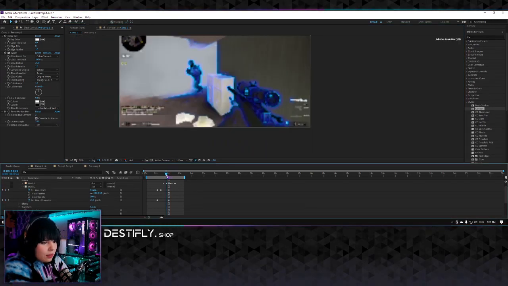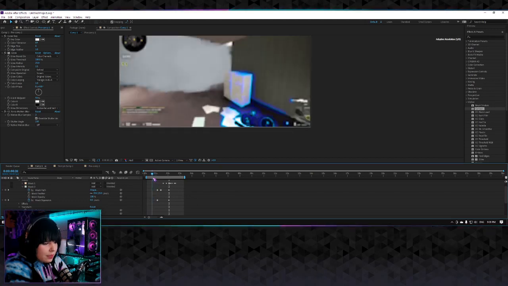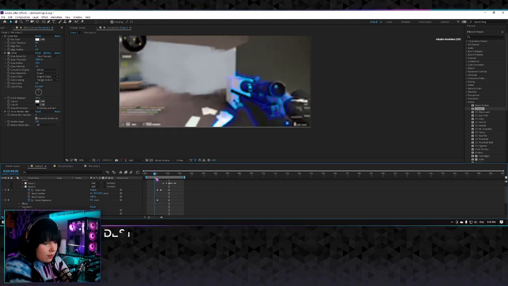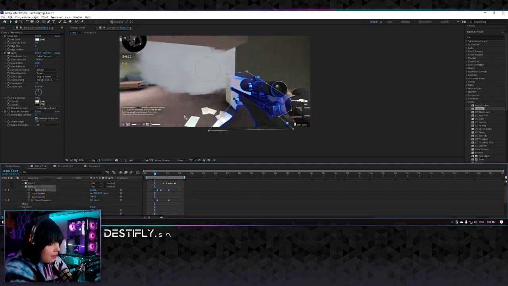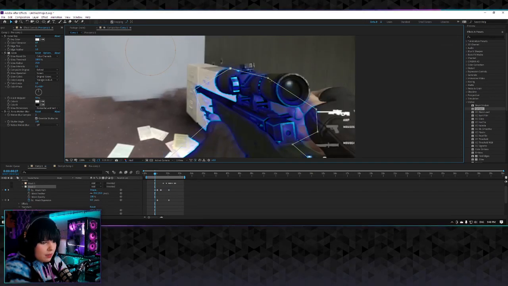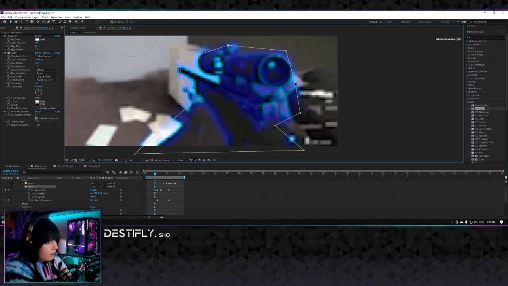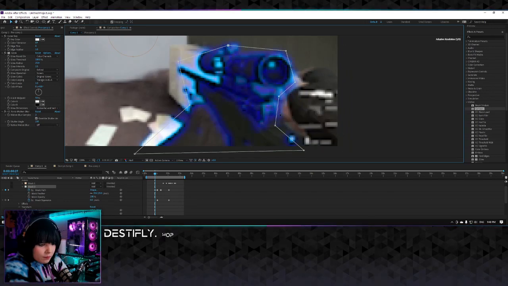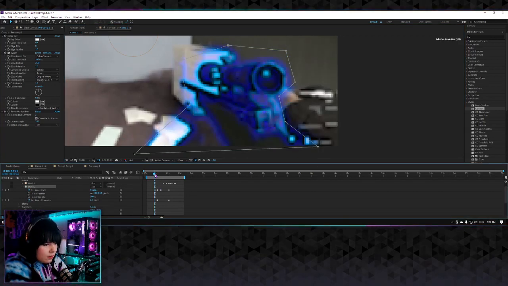So now you can see the weapon has this blue outline around it that basically stays there. So I'll go to the right. Okay, that's where the last frame is. We'll go to here. I'm going to go to path, and same thing again. Just click and drag the points to give a rough encompassment of the weapon. Like that, and then go back a few more frames.